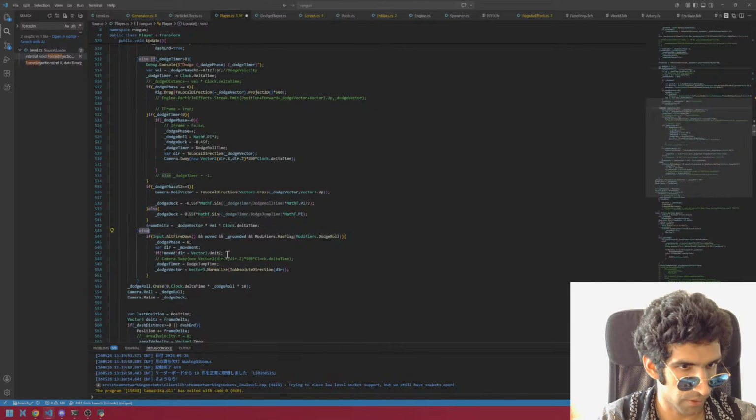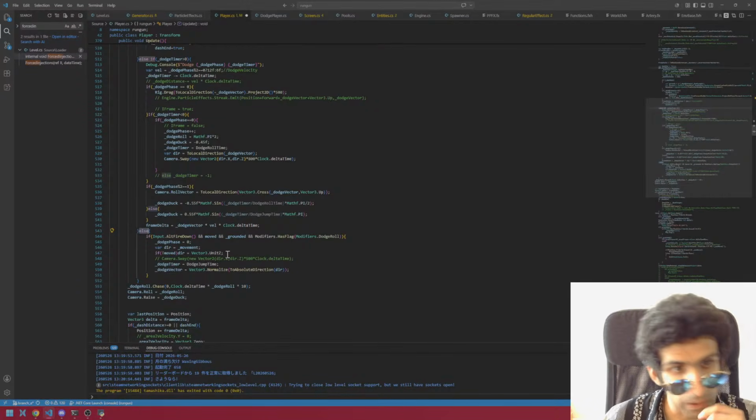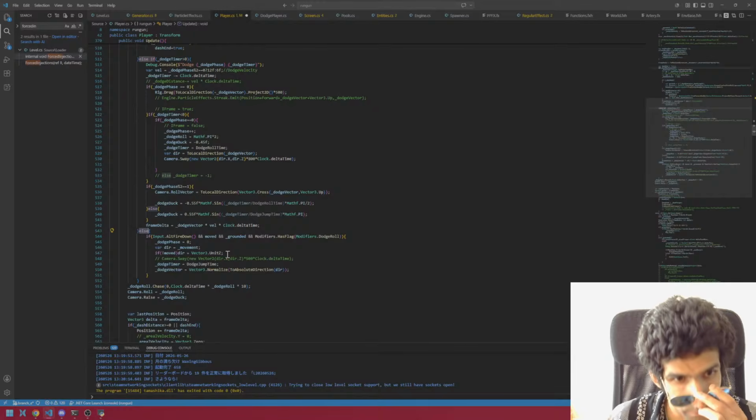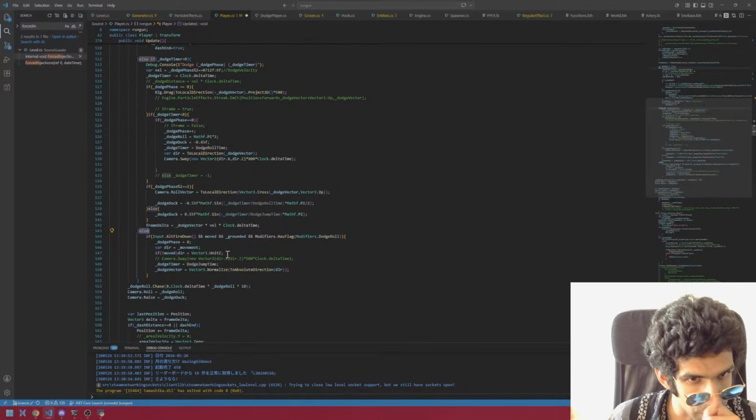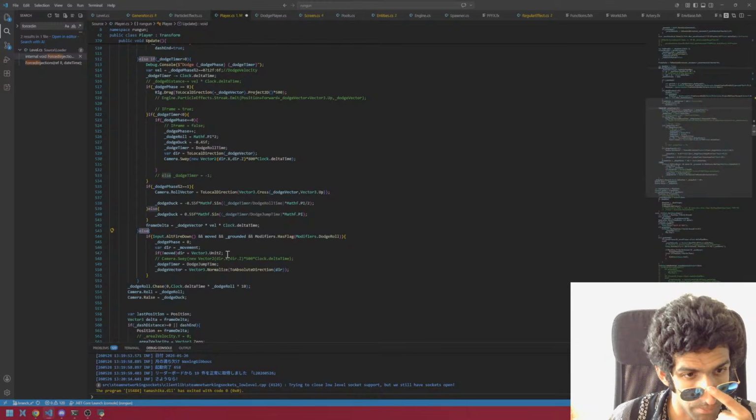Okay, I'm gonna isolate this. See, again, I don't want the player to be initiating a roll inside a dash. So all this funky stuff is gonna start happening here. This should only be initiated from when the player is walking.